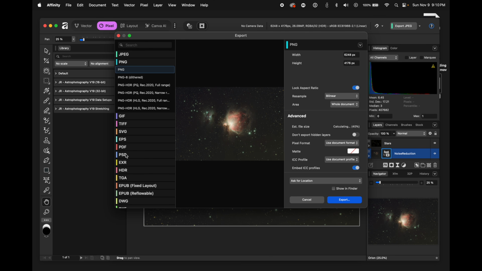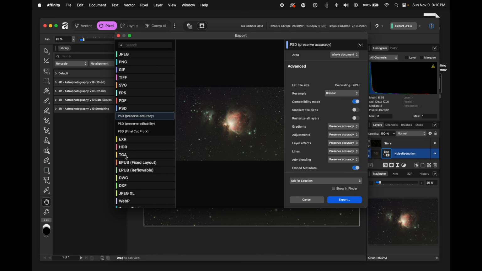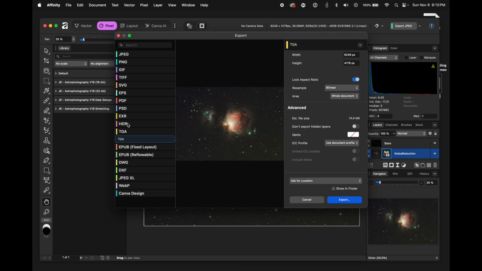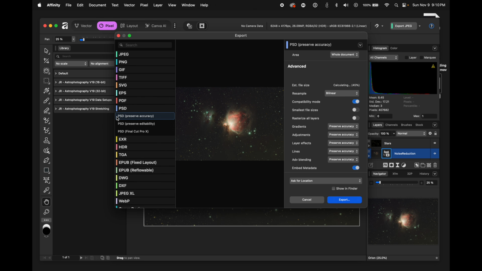It even has a PSD Photoshop document, so if you're still sort of transitioning between the two, like I might be here in the next year, that's handy as well, to be able to save it as a PSD if I'm ever confused about things that I know I can do in Photoshop, but don't know yet how to do in Affinity.